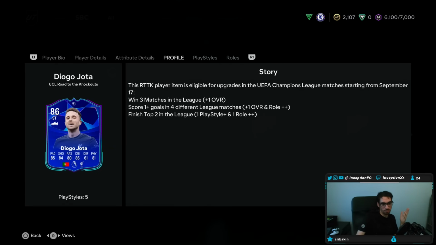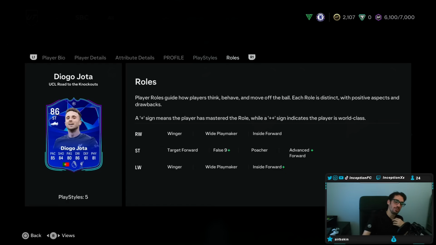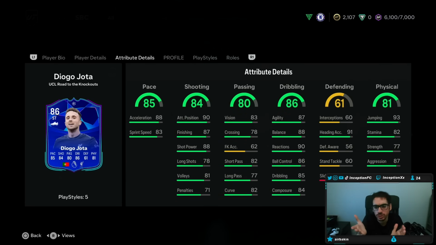The roll plus plus would be really nice. Honestly, what would they give him on a plus plus? I do wonder, because that does change the card quite significantly, right? But yeah, in-game attributes, it's a card you give a hunter to, I think. Increase the pace, increase the shooting. In this game, there's not a lot of situations where you always have to increase the pace. Not a lot, but I just like the finishing boost, you know?